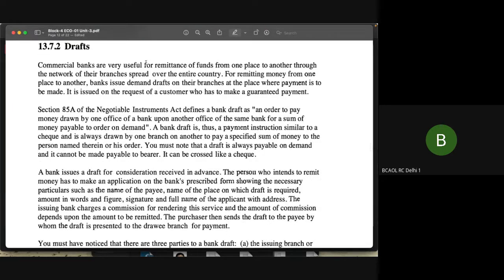Drafts. See, in case of checks, it can bounce, meaning you don't have sufficient balance. So to cater to this problem, drafts came into play. A draft can only be taken out on a specified person if you have enough balance in your account or you have paid upfront. You have made the payment, only then the draft will be made. It's a short way of receiving money and without the problem of bouncing. Usually in government institutions and educational institutions, they require a draft instead of checks.